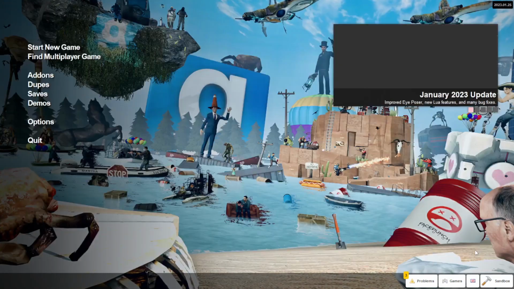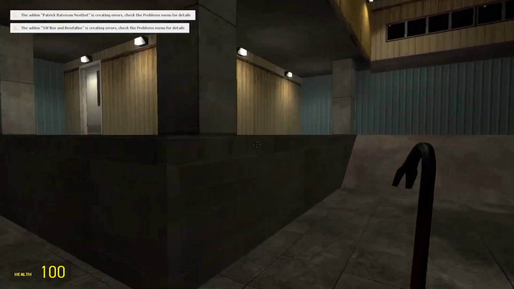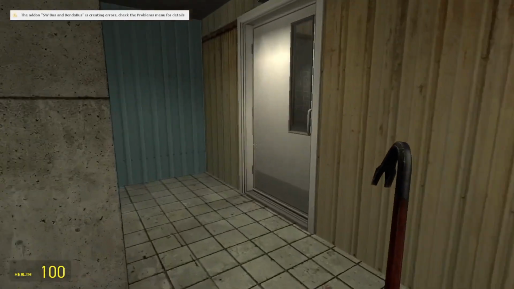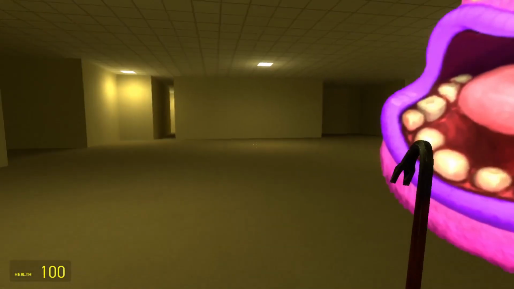Alright, the next map I want to try. Let's try the backrooms. Backrooms, you know. Pretty small map to be in. Whoa! I don't know where I'm at. This is not the backrooms. Okay, we're in the backrooms now. Also, okay, they know the map.